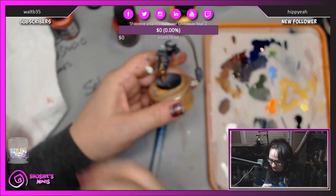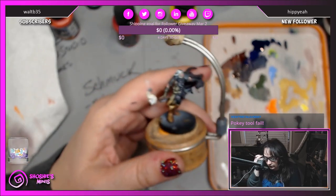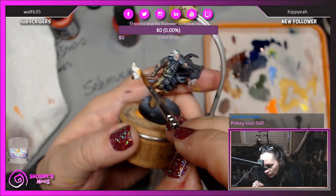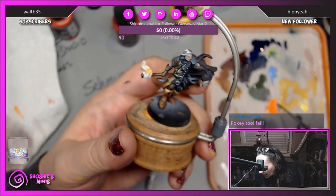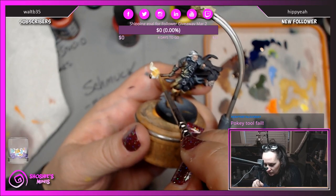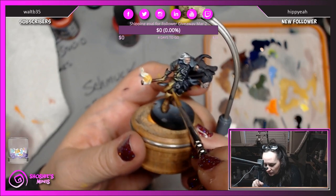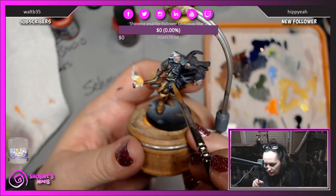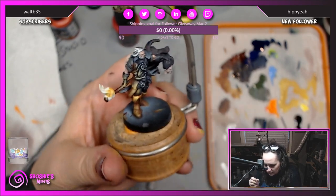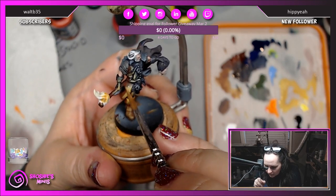All right, let's try it. This is a Reaper color. And what are we gonna put this? We're gonna put this up in here. Ooh, kind of like that. Do like that. That gives a really nice warm. That's the color I think it needed. That glaze is nice too.